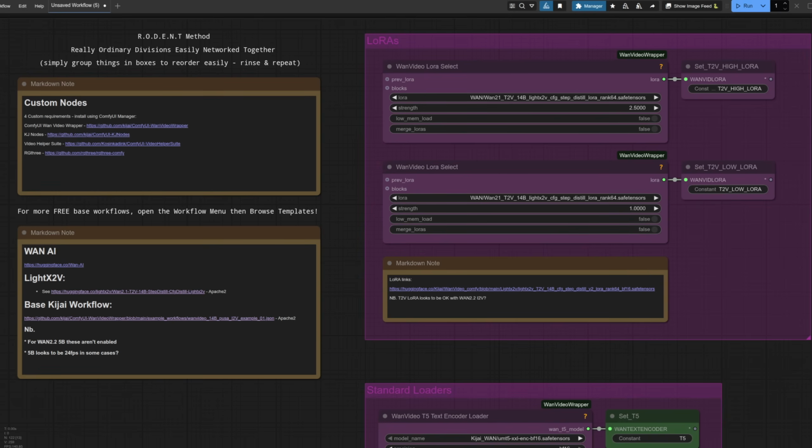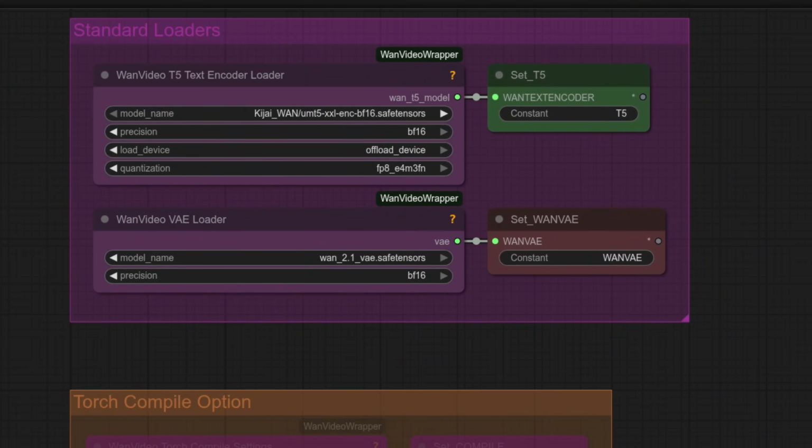Also, to make things even more fun, there are 2 versions of 14B. There's a text to video and an image to video. So these LoRAs are just for the text to video loader, and you'll see those in just a moment. Because of this, I've split things like the standard loaders this time to be just the T5 and VAE. Also note, for Kijai's nodes at least, I'm using the WAN 2.1 VAE, not the 2.2 that we just used in the 5B workflow. Strange, I know, but it works for me, as 2.2 seems to give errors.